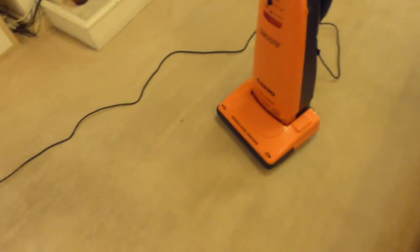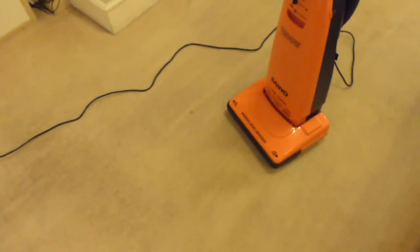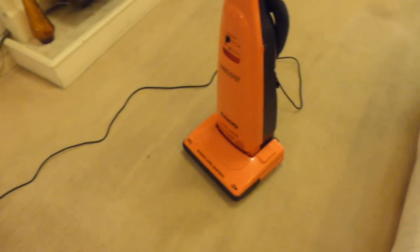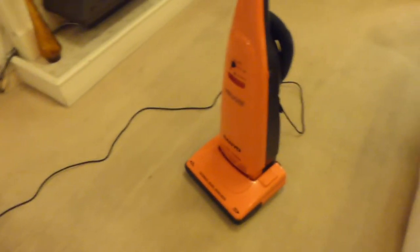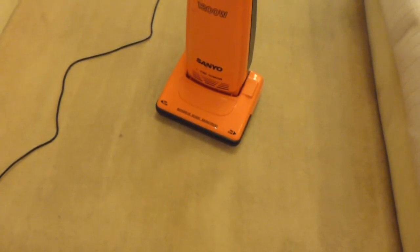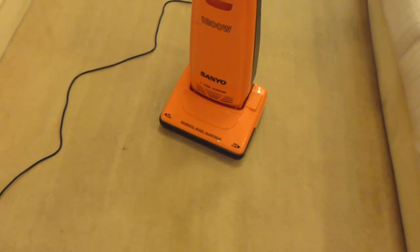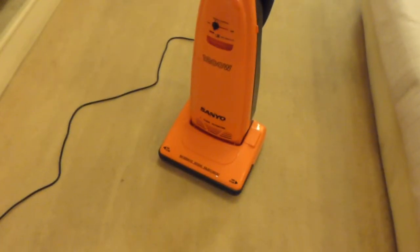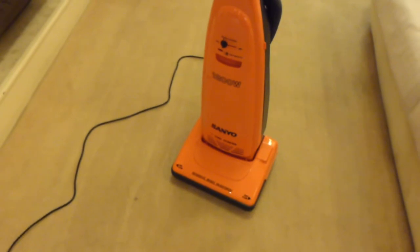I was very impressed, to be honest, with the agitation on there. The particles were really, really bouncing quite well in front of the floor head, and I thought they would do from the stiffness of the brush roll. Again, I think this is very much an American style cleaner. This brush roll really does agitate the carpet very well indeed. If I'd put a Dyson across there, those particles just wouldn't have moved. They are not very good at all. But this is comparable to the Kirby that I tested earlier today.